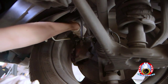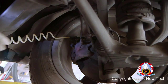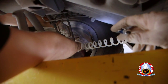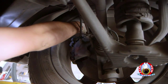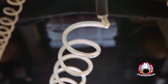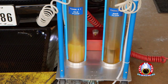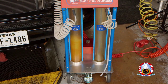Start opening the brake bleeders at the farthest point from the brake reservoir. For this vehicle, we will start by opening the brake bleeder on the right rear wheel one-quarter turn, then the bleeders on the left rear, right front, and left front wheels each one-quarter turn as well. Brake fluid will now flow simultaneously from all four brake bleeders through the brake bleeder coil hoses. The amount of brake fluid in old fluid Tank 1 will increase and the level of new brake fluid in new fluid Tank 2 will drop.